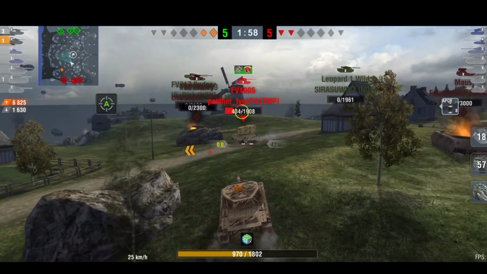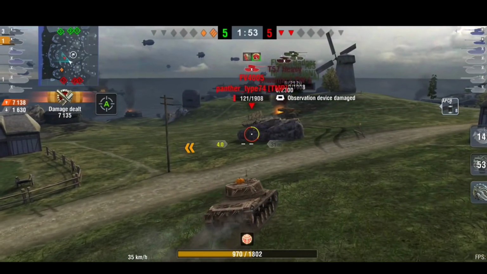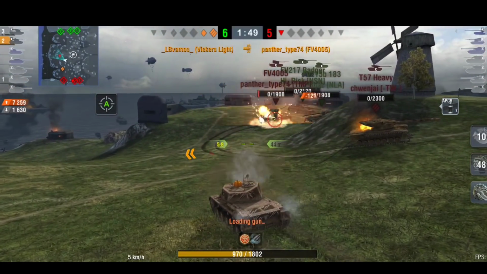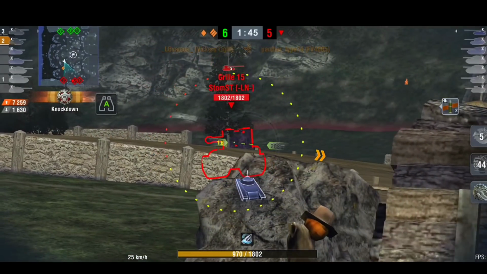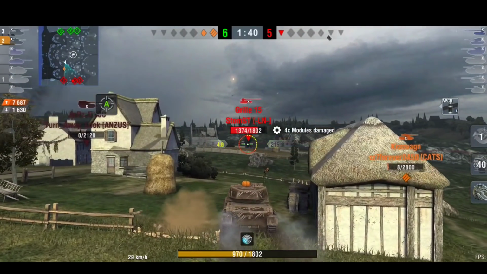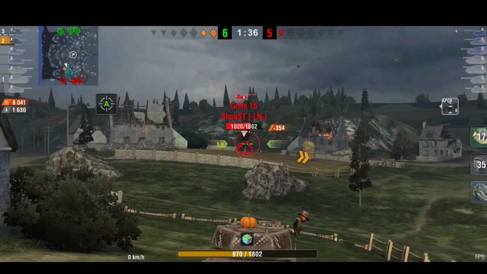We don't know. At the minute, he stayed in the same position, but he's just going to farm this FV4005 now, who is on a reload. So he's trying to get out of there, but unfortunately, you can't really run away from a Vickers, and the grill is AFK. So he's just going to farm up some damage now. I'm assuming he's platoon mate. He's probably leaving him the damage.